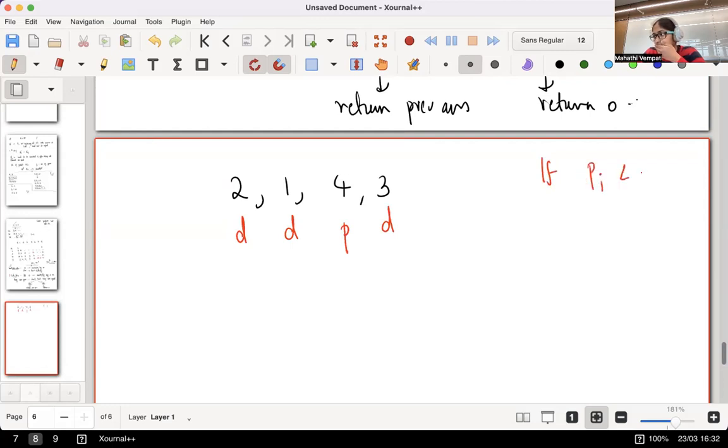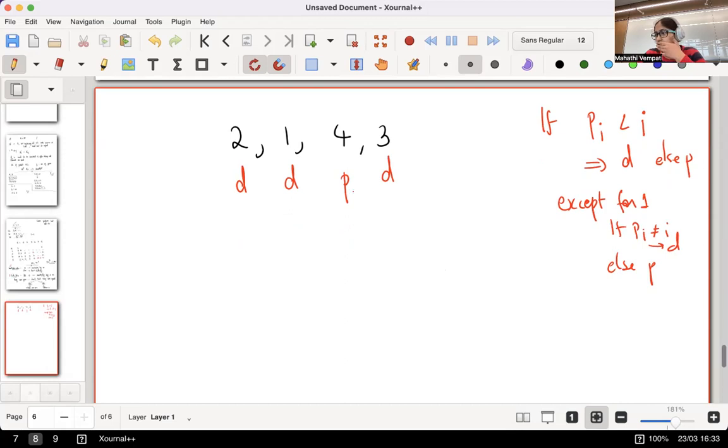So basically, if Pi is less than i, then you assign it as D, else P. But except for one, if Pi not equal to i, I guess, then it's D. Actually, I'll test this with some code.